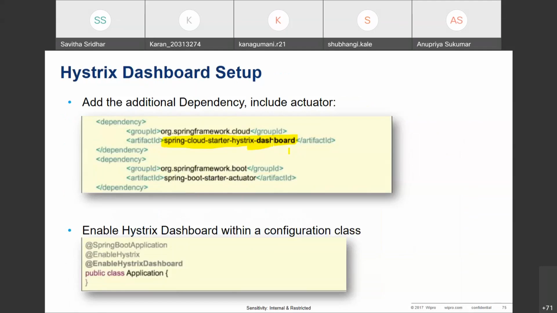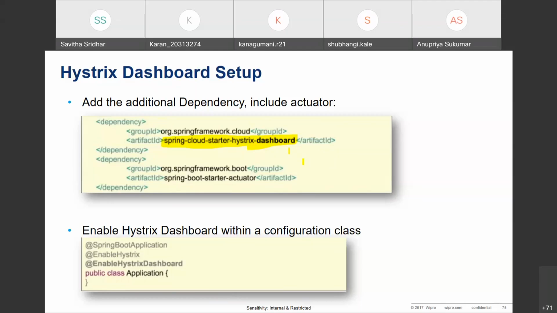And please remember, the Hystrix dashboard will be able to collect the metrics and other details about your functions through a stream of data that gets generated from the actuator. We all know that the actuator module of Spring Boot provides the management endpoints through which a lot of data and the status of your apps can be collected, right?